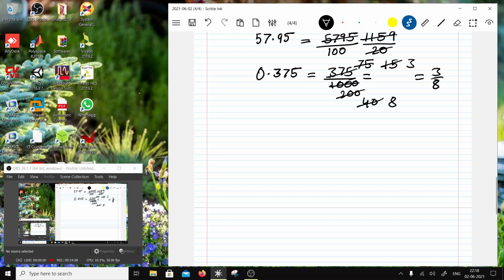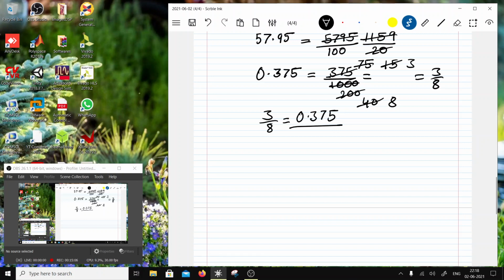Okay, and then you can also convert a fraction into a decimal. So if I divide 3 by 8, that is going to be point. So 30, it is 24, 60, 56, 8 7s are 56, 40, 8 5s are 40. So we are back to the decimal. Okay, so that's very simple.